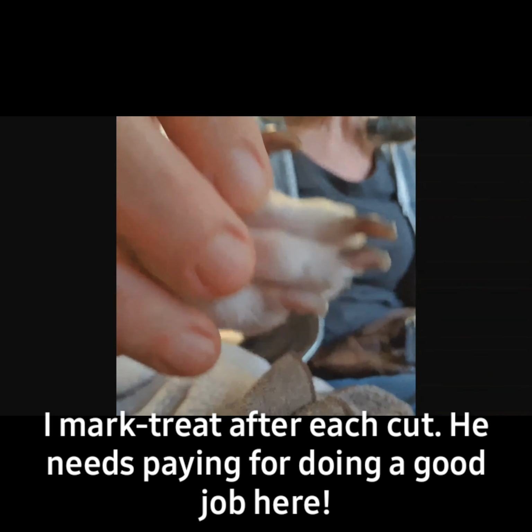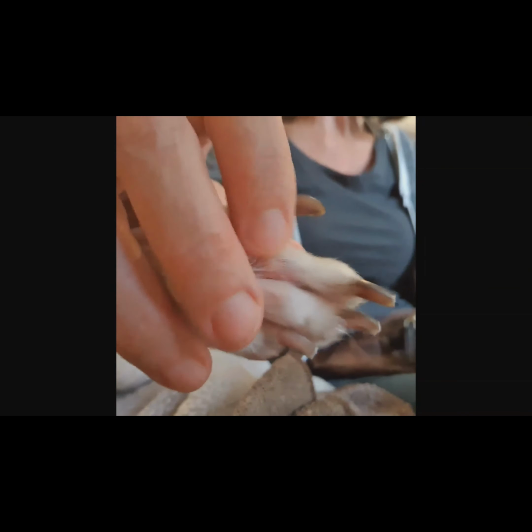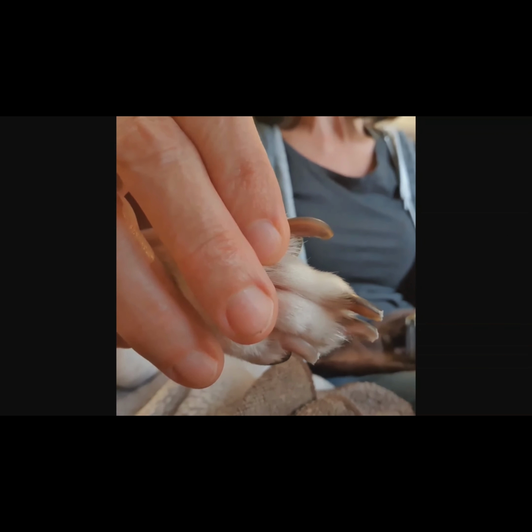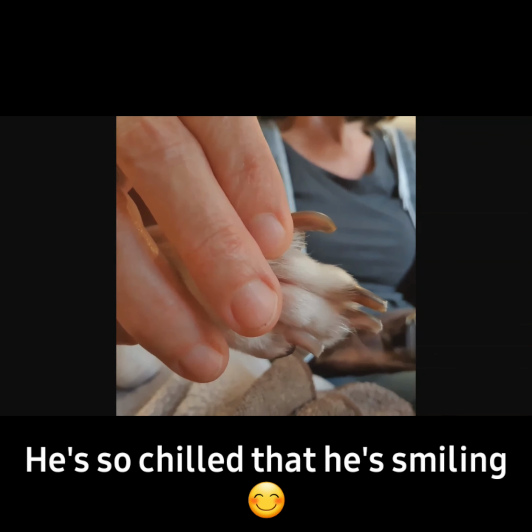I mark and treat him after every single one. This thing of only paying the dog at the end seems a bit tight-fisted to me. He's doing a good job. He's lying here and letting me do this. Good boy. You can't see, but he's smiling at me. Good boy. So then again, I've taken that top bit of it off.